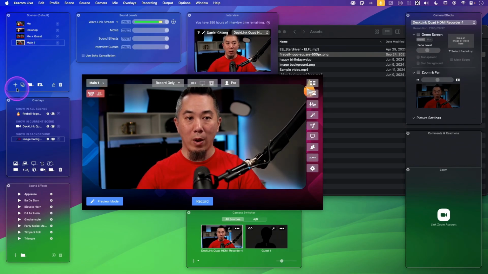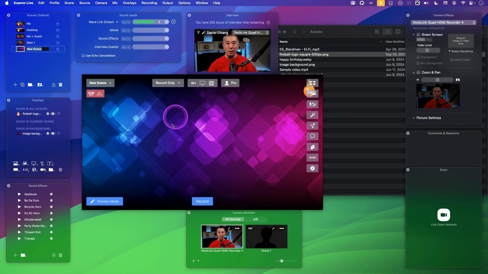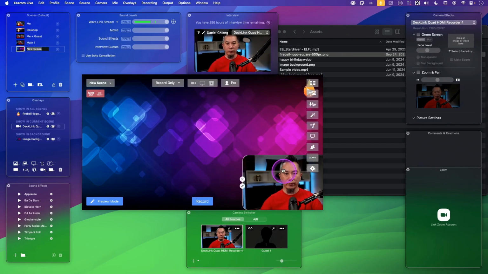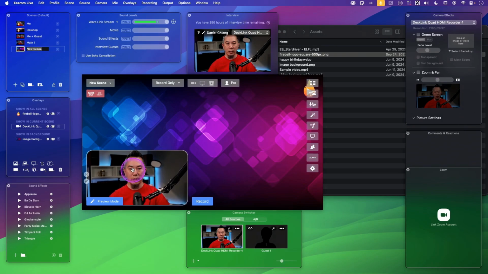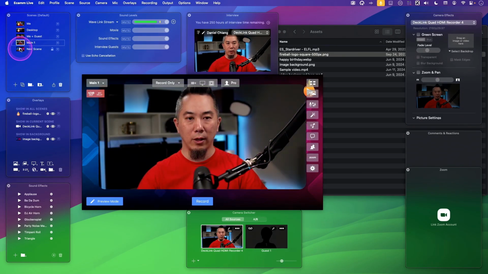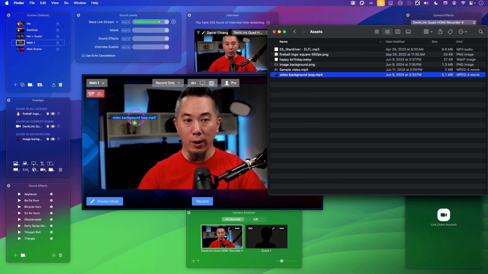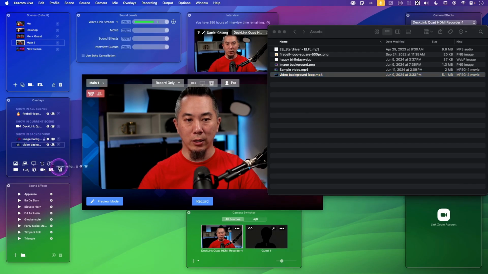So no matter what type of scene that I now create, this background image is there. I've got my image down in this corner on this scene, and then on this scene, you'll see that background image is persistent. So that background here, you can add basically any image, or if you wanted to, you could go ahead and do something like a background video and drag that in. And now you'll see once I delete this image.